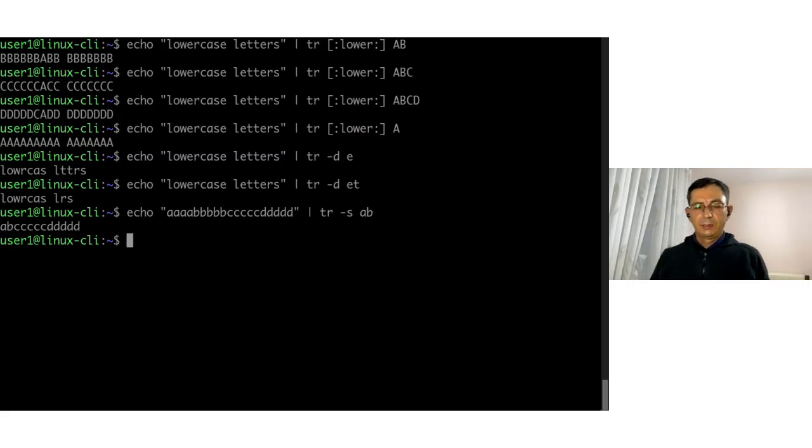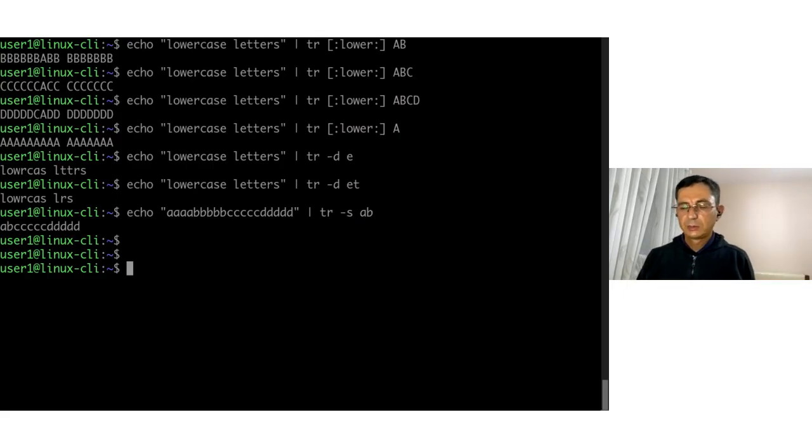And let's see a kind of solving a problem using this command tr. For example, let's say that we want to encrypt a file or an input. We can use the encryption scheme ROT13, rotation 13, which does this.